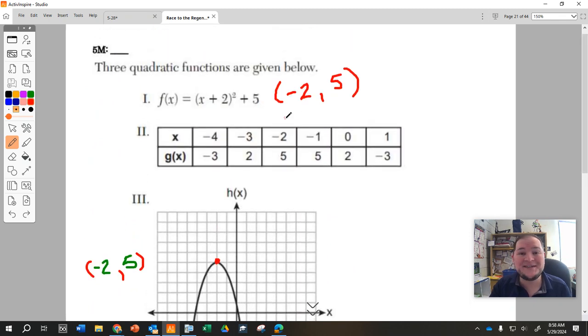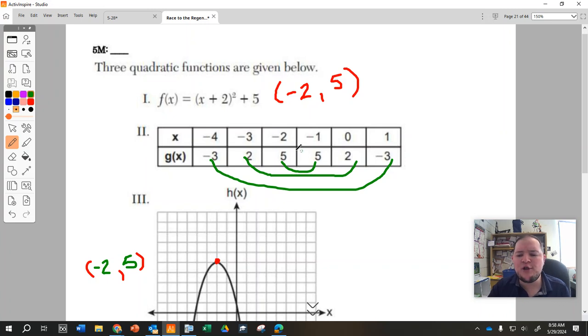Now, the table is giving you the print screen from a calculator, kind of. It's giving you the rainbow to look at. So g of x are my outputs. So look, -3, -3, 2, 2, 5, 5. Do I have a middle rainbow number that doesn't repeat? I do not, which means the vertex is not in this table, but the vertex does exist. The vertex does not repeat.